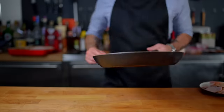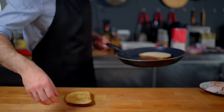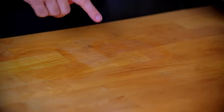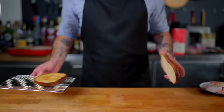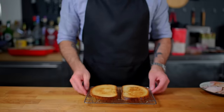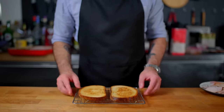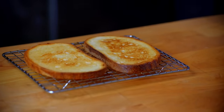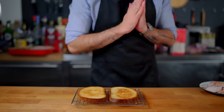First up, we're transporting our bread over to the assembly surface, but we're not just plopping it down on the countertop. No, no. For you see, this is the leading cause of toast sweat. So we're gonna make sure that we assemble our sandwich on a wire rack. Then I have an extremely indecent proposal for you. I want you to assemble this sandwich with the bread inside out. That's right, the beautiful golden crispy side of the bread facing inward.